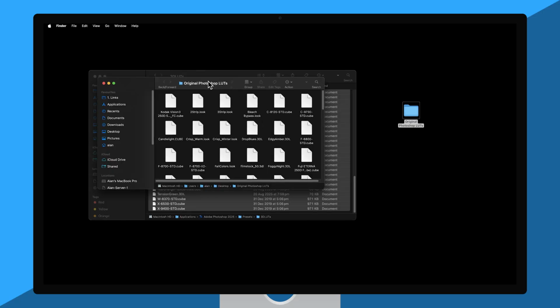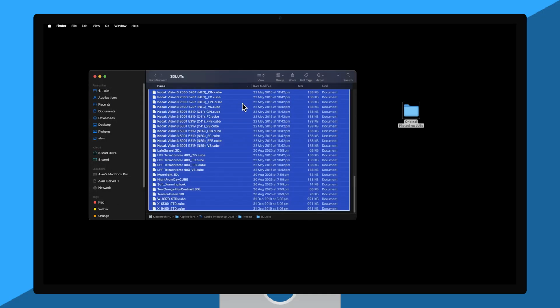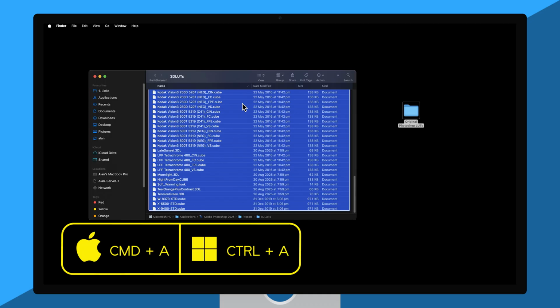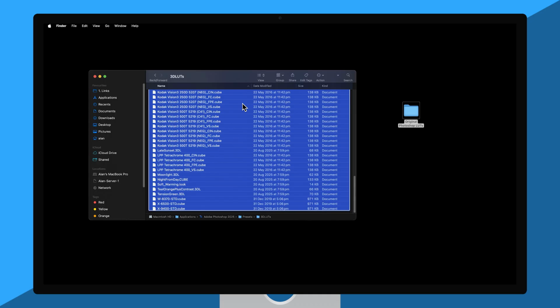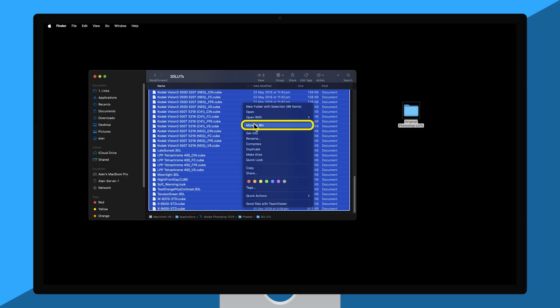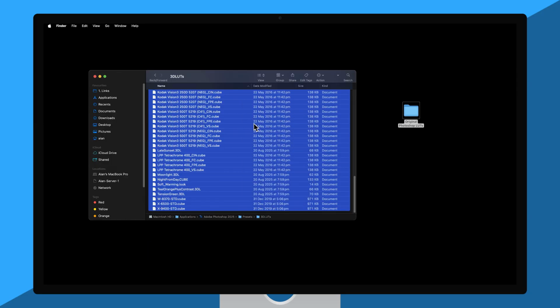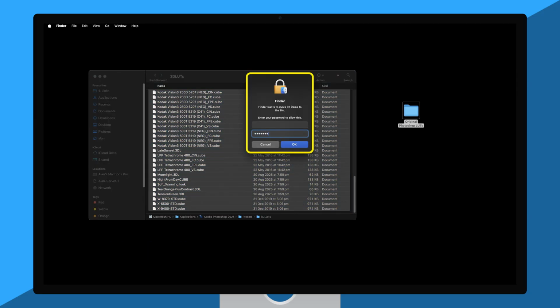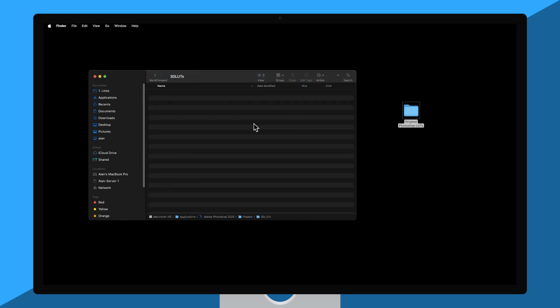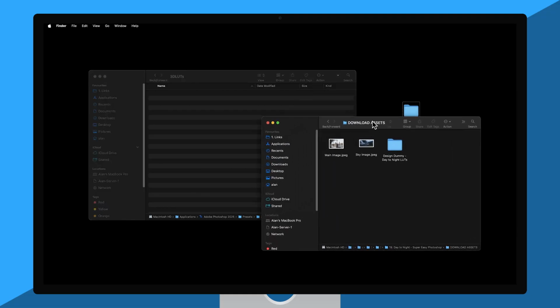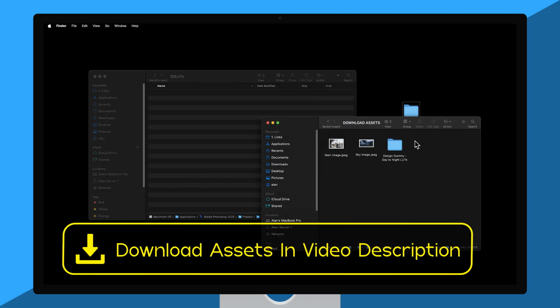Now go back to the 3D LUTs folder, select all the files by pressing Command A on Mac or Control A on Windows. Right-click and select Delete. On Mac or Windows, you may need to enter your password to confirm this change. When that's done, the folder should be empty. Next, we need to open the Downloaded Assets folder, which can be found in the video description.